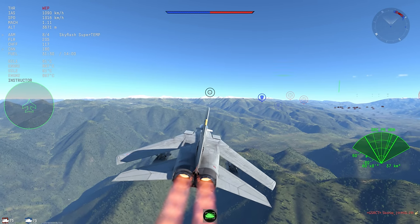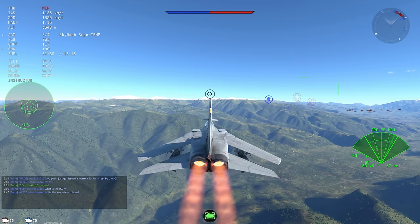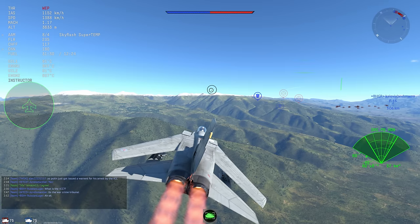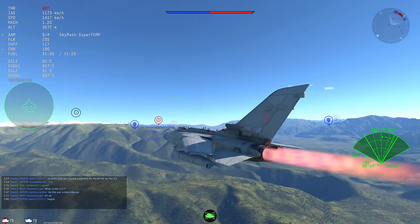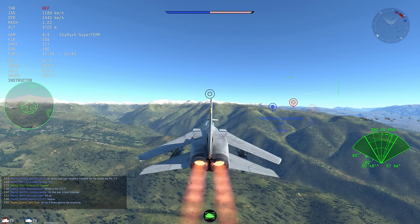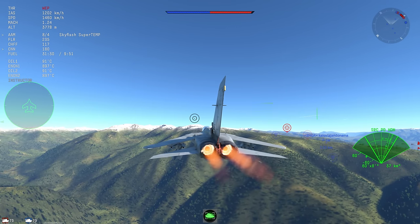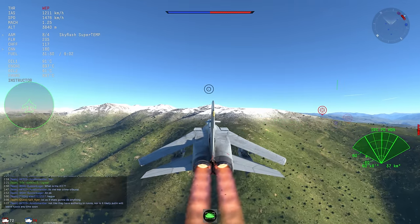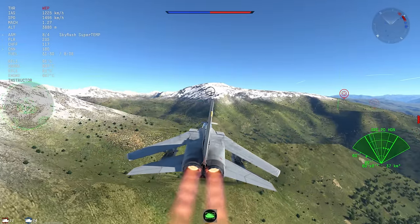I'm someone who tends to like underdog planes and the underdog challenge. Moving on to this match — I believe I'm mostly down-tiered here. It's again this new high-altitude map and when you're at higher altitudes your turning capability matters more. Your engines are unable to breathe as well because of the altitude, so you end up with slightly lower performance. We default here to around three and a half thousand meters, which actually does make quite a difference. Your turning capability and energy retention are greatly reduced on higher-altitude maps.